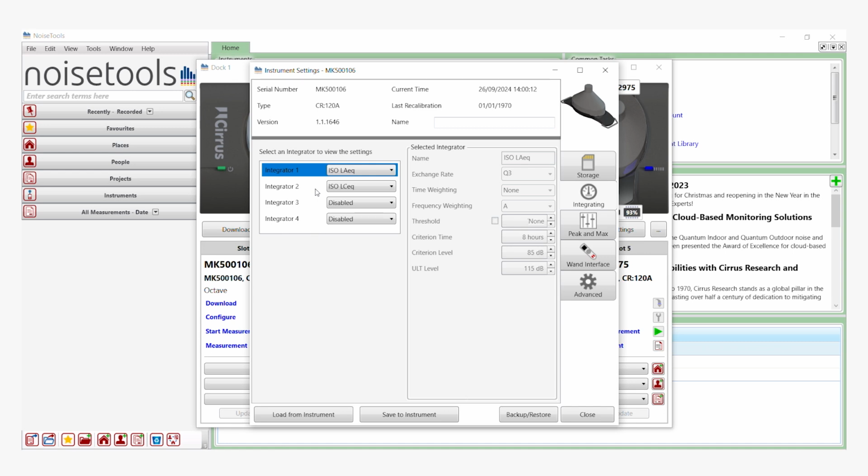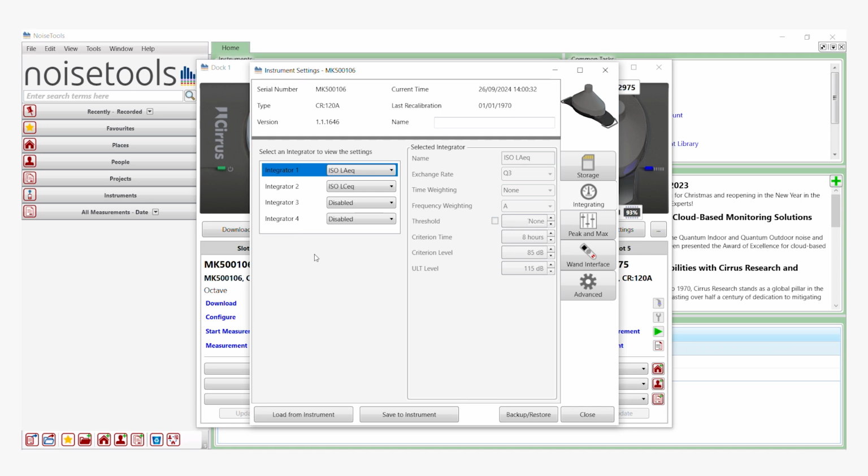I usually have integrator 2 set to the C-weighted average, LCEQ, which is a useful one to have. And then you've got another 2 integrators here, which you can use for OSHA or MSHA or another territory's specification. So you can have a lot of different settings in here.